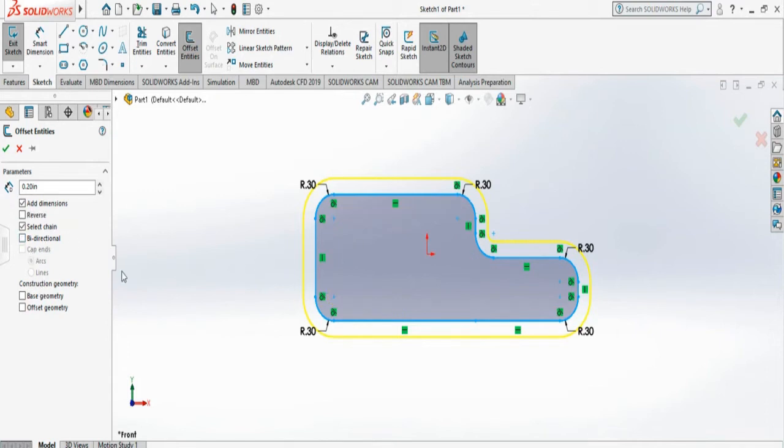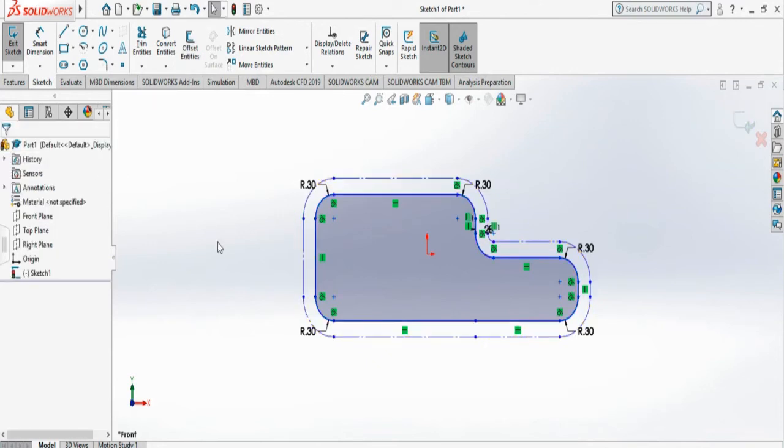And sometimes you see this is a solid line. This will create another area, and you can extrude this thickness if you want to make it. I'll show you in a little bit. But sometimes you just need an offset outline to draw something else, and you don't need an area, then you can just do offset geometry, and you see it is different. So when I accept this, it will not create an area.